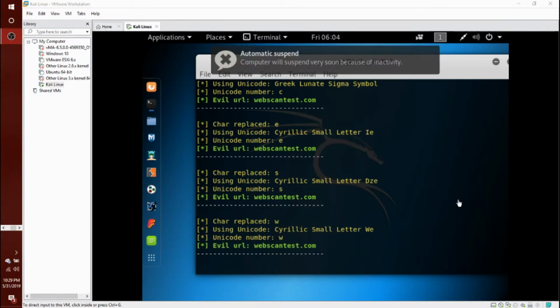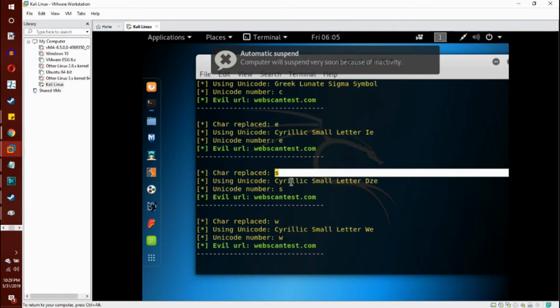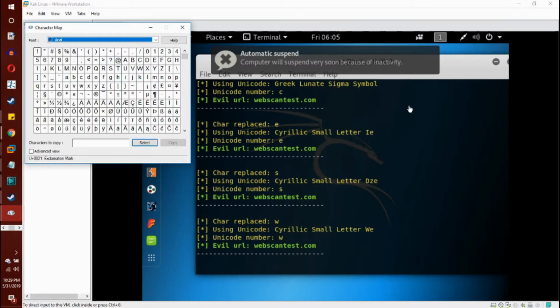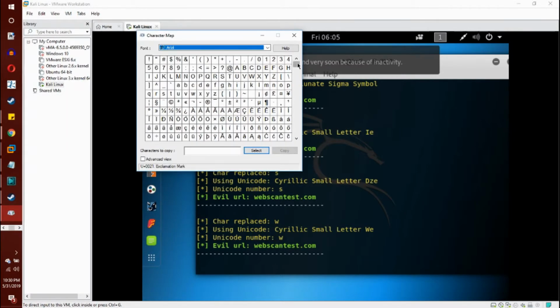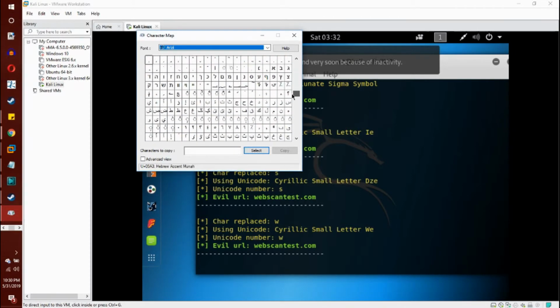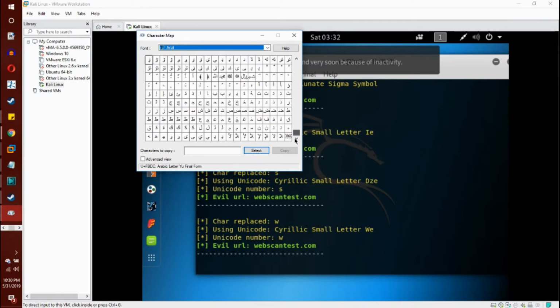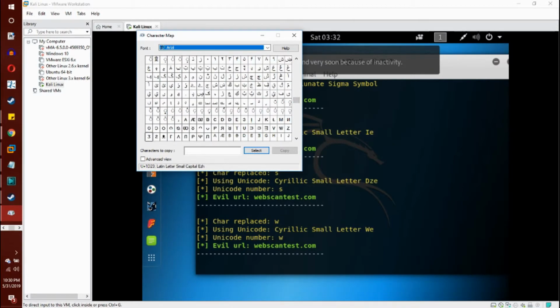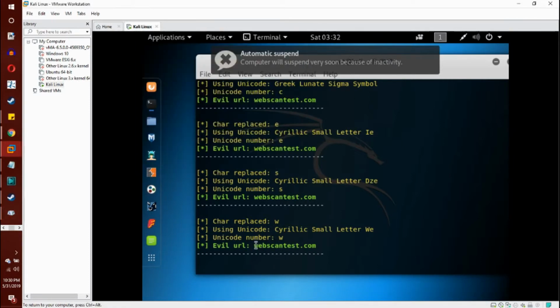I would just like to say one more thing, is that you see this thing that says character replaced and the Unicode number? When we talk about Unicode, you think about the keys on your keyboard are the only thing that's there. Well, this is frankly not true, because we have many, many character maps. Here, you go to the Windows character map. This is all of the Unicode ASCII values you have on your computer. It's crazy. And this is what replaces the stuff here. It looks legitimate, but the W was replaced here to make it look legitimate.